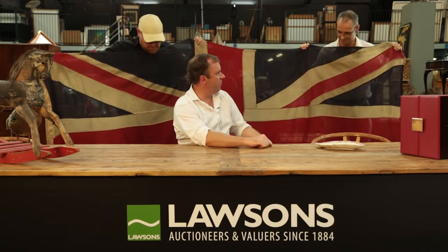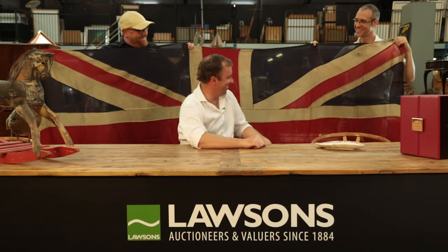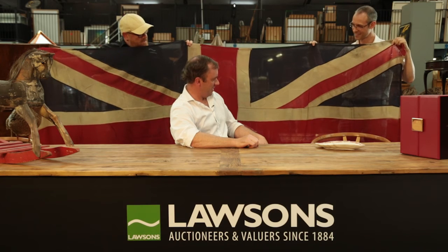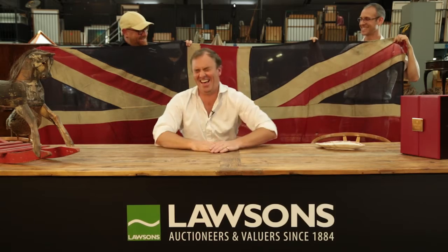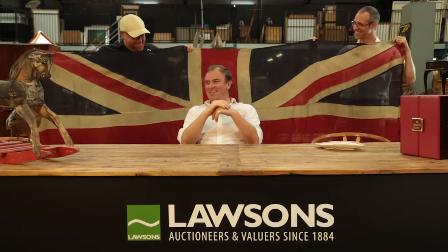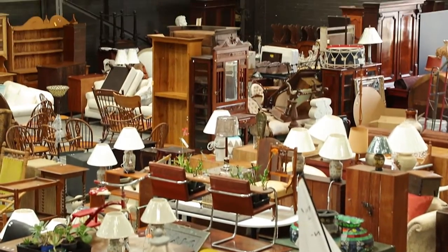The big question is what are you going to use this for? I think it's a great wall covering. I'm going to say a doona cover! Maybe after a wash or two... I'm not staying at your house. It looks like it's only a small doona — that would suit you, Pete, a very long single. What's it worth? About two to three hundred.